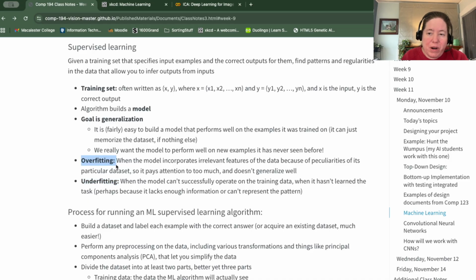Overfitting is also a problem because this has to do with generalization. A model is overfitting if it learns the training data really, really well, but it doesn't generalize well to other examples. It's called overfitting because what's happened is it's noticed patterns in the training data that don't correlate to the actual real world problem. They're just specifically in this data. And it uses those patterns in order to solve the problem, but then that doesn't work in the real world because they're just peculiarities of the data.